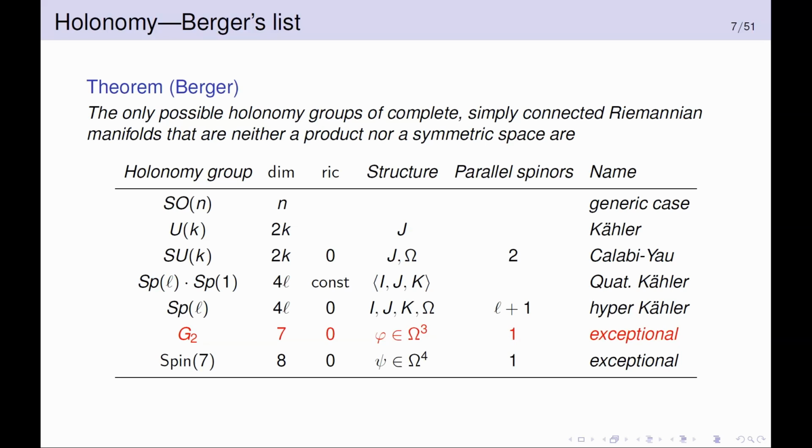In fact, if anybody knows a reason why this list divides into two pieces, one piece contains the Ricci flat manifolds, and the other part is those which have models as Riemannian symmetric spaces, say sphere, complex projective space, or quaternionic projective space. Yeah, if anybody can give me a good reason for that, I'm very grateful. I don't know if that's known. Okay, so we are in for G2s.